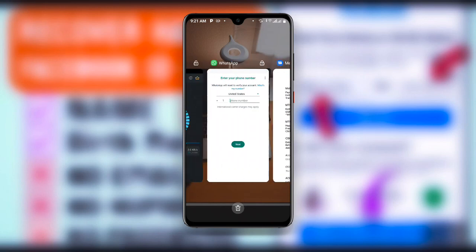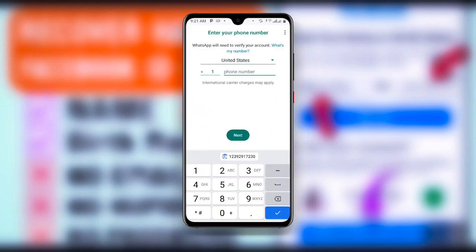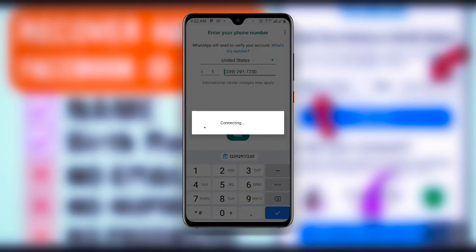And you can see where you ended. Now once you open your WhatsApp, just paste the number over here. Now the one is already there, so delete the one. And you can see all you need to do is to click on next. And you can see connecting. So just wait as it is connecting.